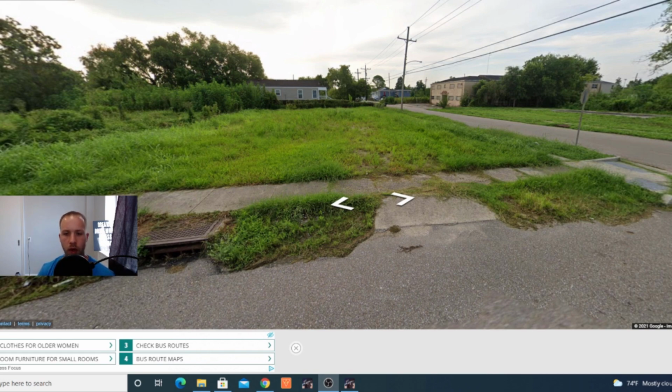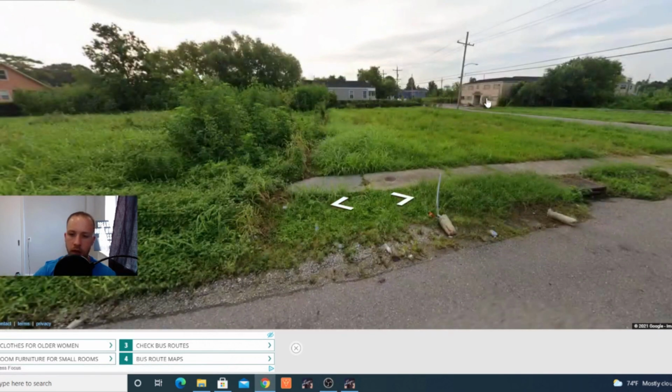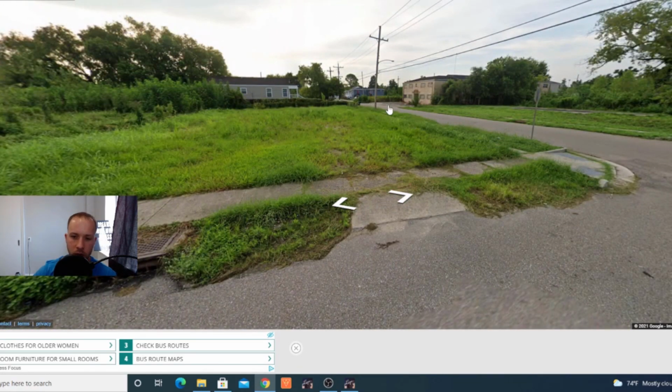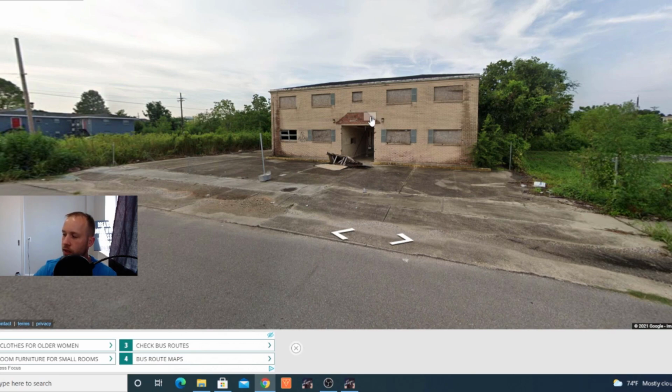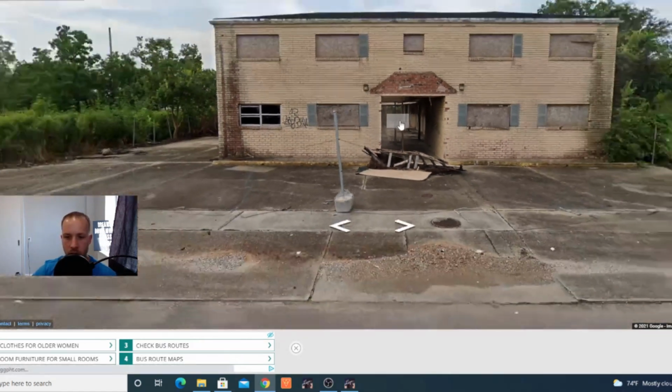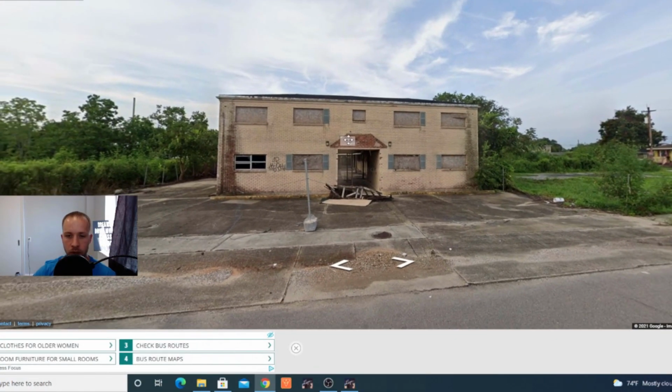Let's dive straight in. So what had happened was I was researching a property that we had text blasted, and it's a plot of land that you're actually looking at right now. This is the exact property I was looking at, and behind it you can notice there's this building here, and it looked like a huge building, right? And I was like, man, that looks interesting. After researching this one, I found it wasn't a deal, so I just scrolled on over. It just piqued my interest, right? It's an old building. You can tell it's an apartment complex, and it's completely vacant. If we scroll a little bit further, you can see it goes way back in there. So this seems like the perfect kind of deal for a wholesale deal.